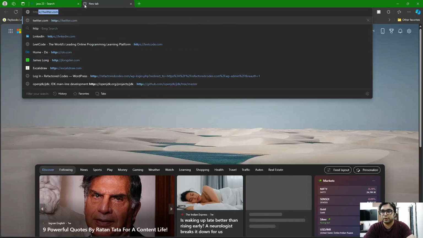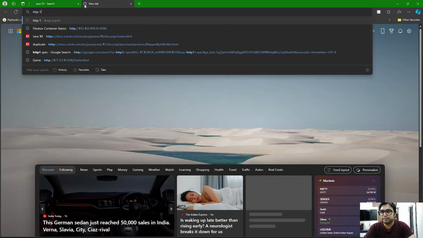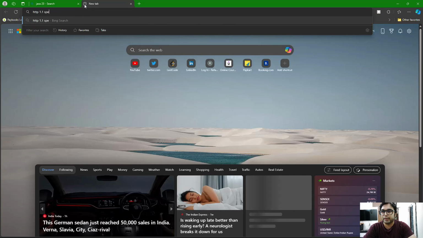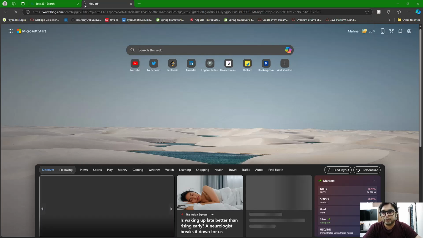Let us first look for the HTTP 1.1 spec, the specification.